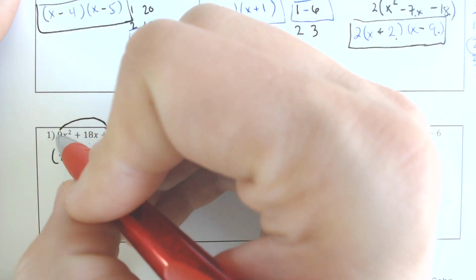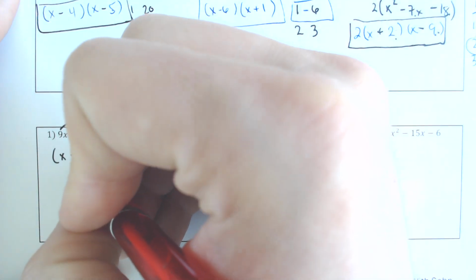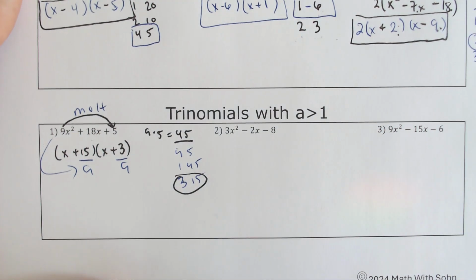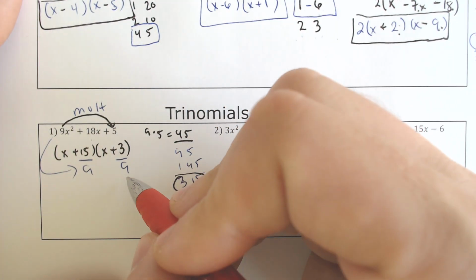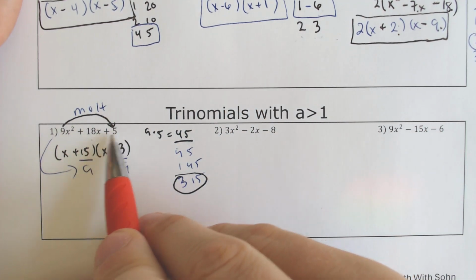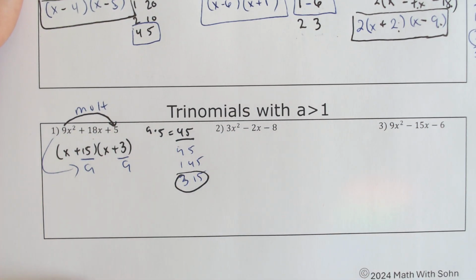So what you need to do here is, we multiplied by the 9 at first, so we need to divide by that 9 now. You multiply in the beginning and then you divide at the very end. Sometimes it divides, sometimes it simplifies. In this case, both of them simplify. If both of them simplify, you need to be very careful that you couldn't divide by something in the beginning, because normally that's a red flag.